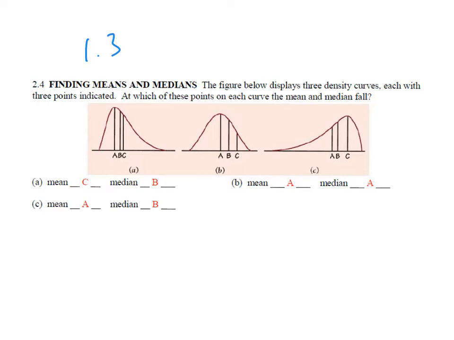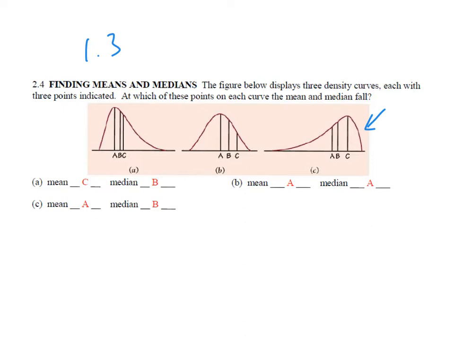Means always get pulled more. They're much more influenced by what the outliers do. If it's a left skew, like this one, it drags the mean down more than the median. The median will likely be affected to some extent, just not nearly as much. So for that right skew, I can tell from those labeled points that the mean is going to be pulled up more, which is why it's C, whereas the median is B.